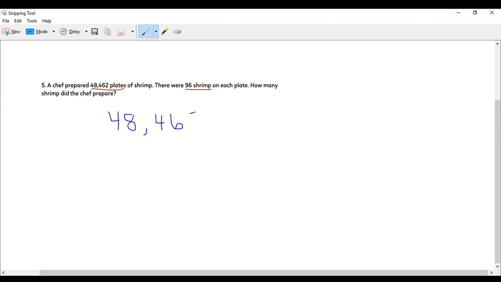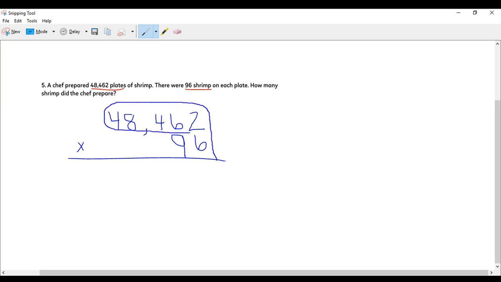48,462. And I'm going to multiply that by 96. I'm going to line up my ones with my ones and my tens with my tens. So ones with ones, 6 with 2, tens by tens, 6 and 9. And now I'm ready to multiply. You can use that turtle head math to kind of help you stay organized. If you're good with keeping things aligned and organized, no need to do it, but it might help. All right, so I'm going to multiply everything inside of the turtle head first.